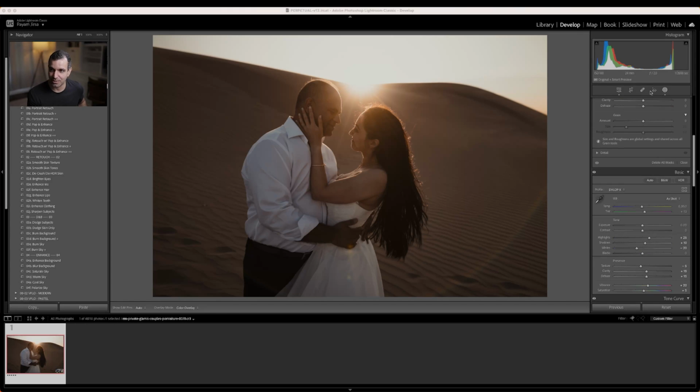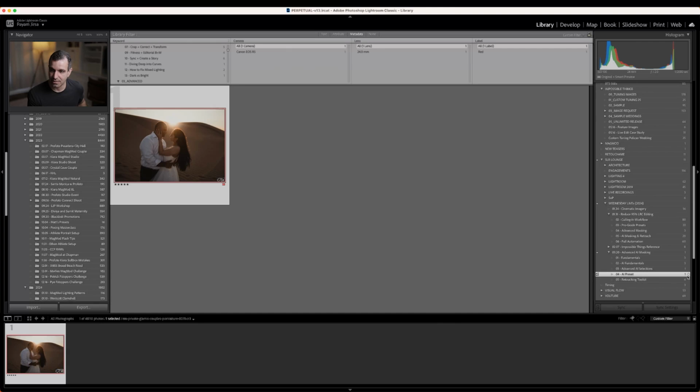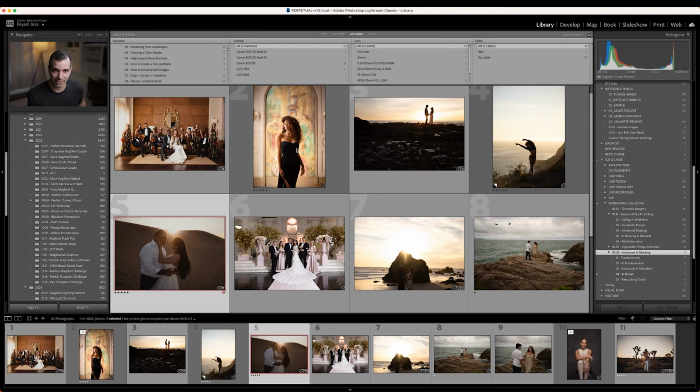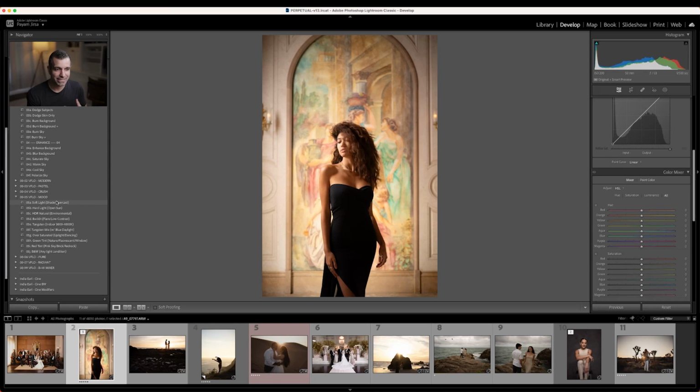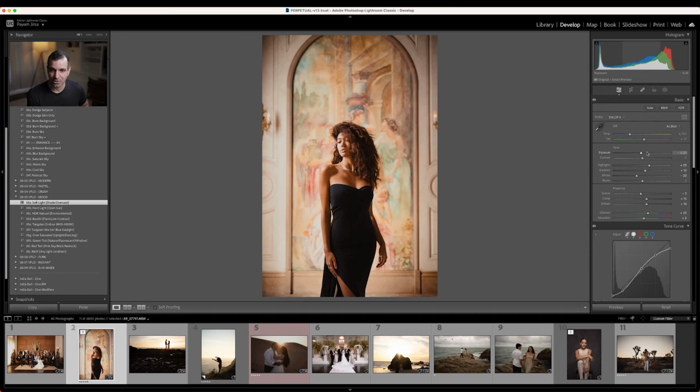So I'm going to go to the grid view so I can see our other options here. I'm going to select out a different image. Okay. So on this image, again, my typical workflow is just starting with a baseline look. I'm going to go ahead and just select mood again, and I'm going to do some basic adjustments here, right? Let's kind of put a few of these things together now.